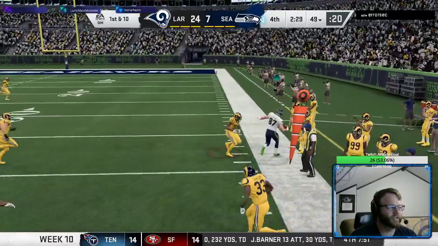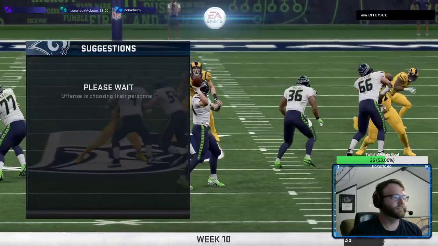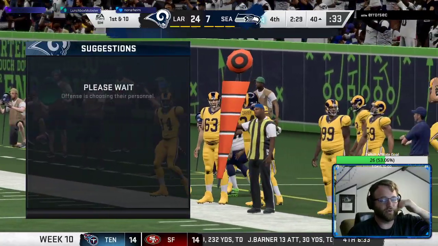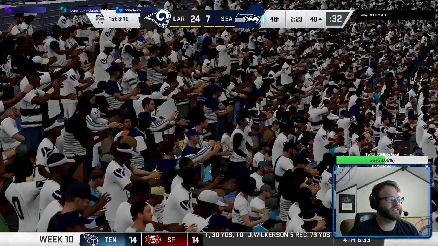Good drag route from that tight end. I don't know who was supposed to be on him, but we had dime personnel in, so it should have been like a corner. And, oh, there it is, 21. He's just way behind him.